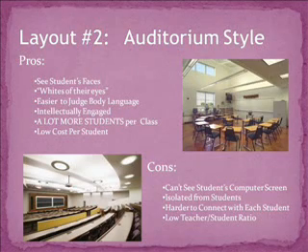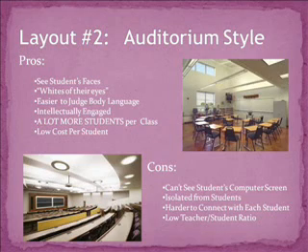Layout number 2 is called auditorium style, and this one is very similar to teacher in the front of the room. The biggest difference is that the desks or benches or whatever we have here are arranged in some kind of a semicircle around the teacher. And the other really big thing is that usually there are a lot more students in each classroom. In the lower left hand corner of the screen you will see a very large auditorium from a college. That sort of thing is very common in universities and such.